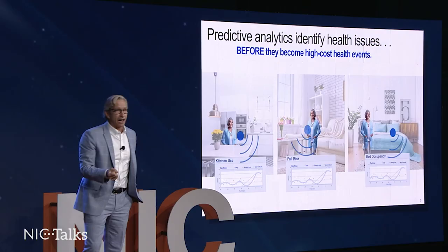We've now got wearables that monitor changes in gait — swaying and stumbling — so we can use that to predict the likelihood of a fall. I'm not going to say you're going to fall; we can't do that yet. But what we can do is, in a population of seniors, say these are the top 10 percent most likely to have a fall in the next six months, and focus your fall prevention resources on those seniors. Could you imagine if we could reduce falls by identifying those most at risk — how much seniors' independence would be improved, how much the healthcare industry could be improved? Everyone would be better off.